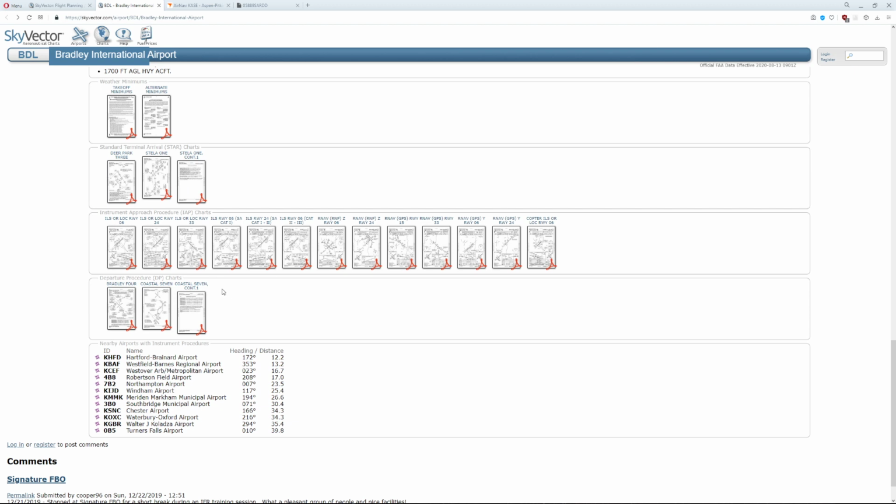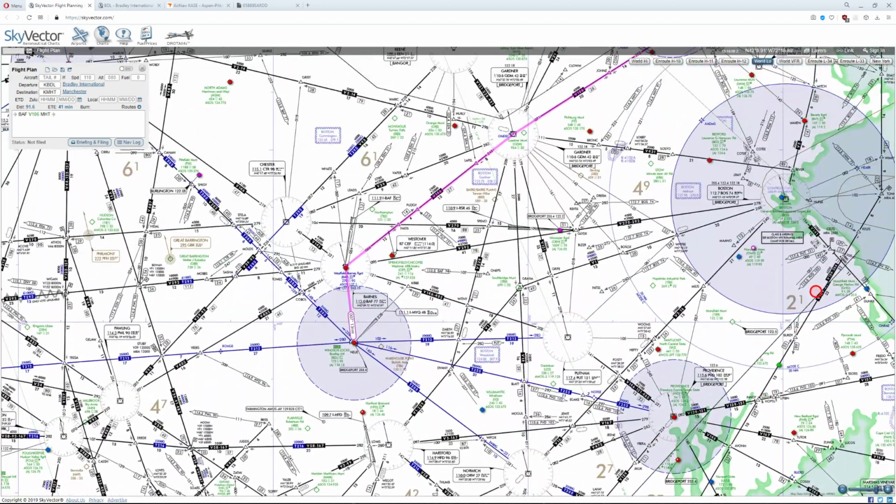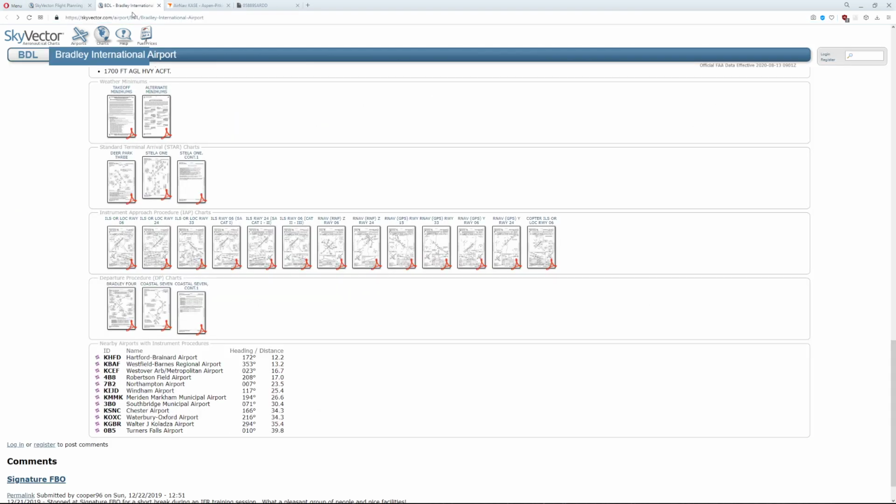In the real world, air traffic control will dictate what departure procedure you're going to get stuck with. The reality there is that you can say, I don't want a departure procedure, in which case you're going to get what they call radar vectors, where they're actually going to tell you what you need to do in order to get onto your flight plan. Now, this is a lot of work for air traffic control, which is why the departure procedures were developed in the first place.